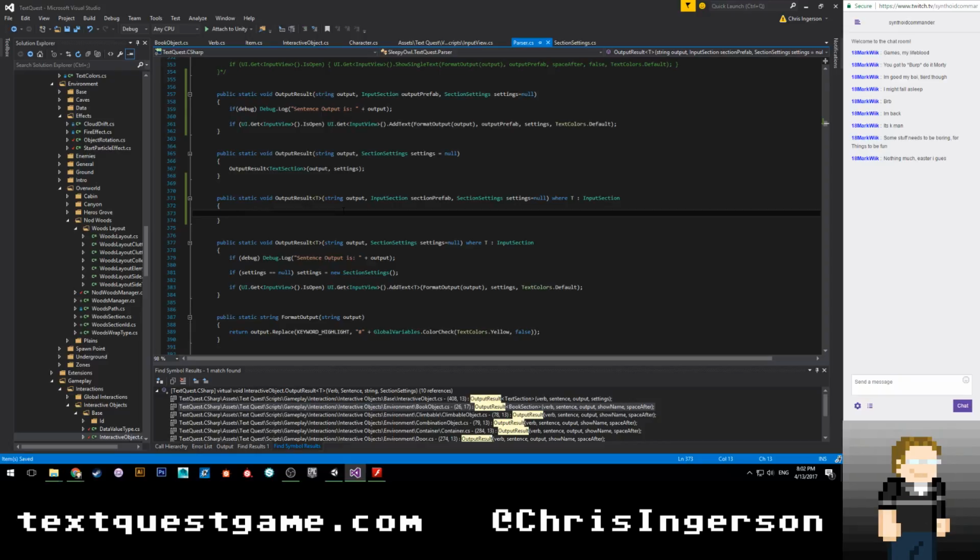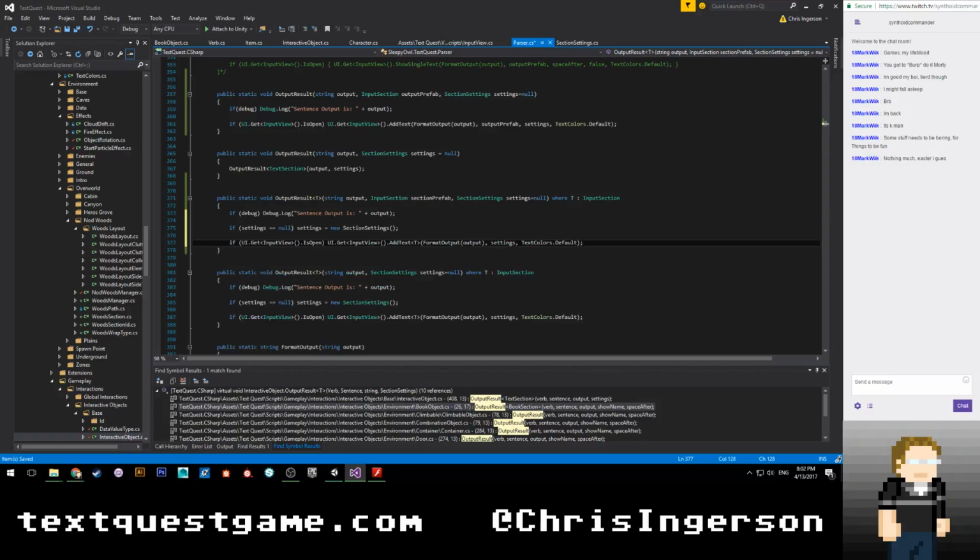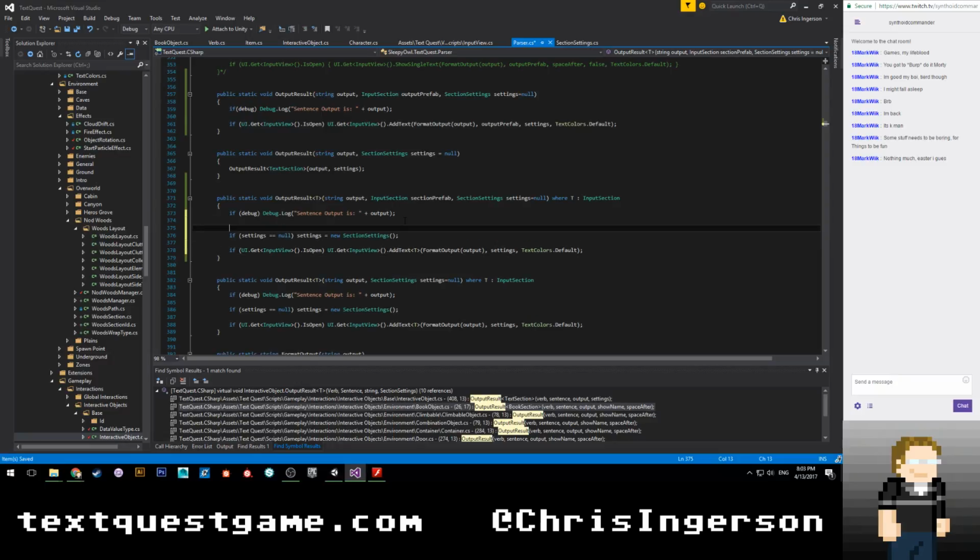All right. And let's go ahead and pretty much do the same thing here, except we're going to say settings output is, if settings is equal to null, if section prefab is equal to null. This is where it's kind of gonna get bad.